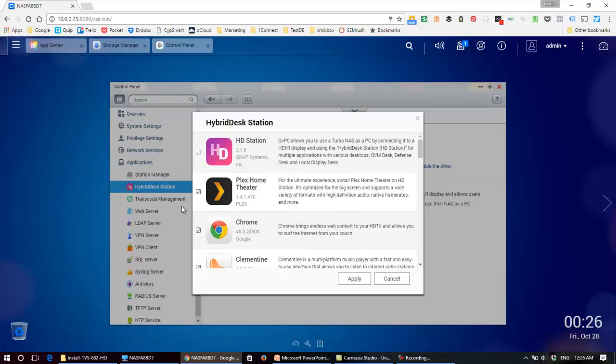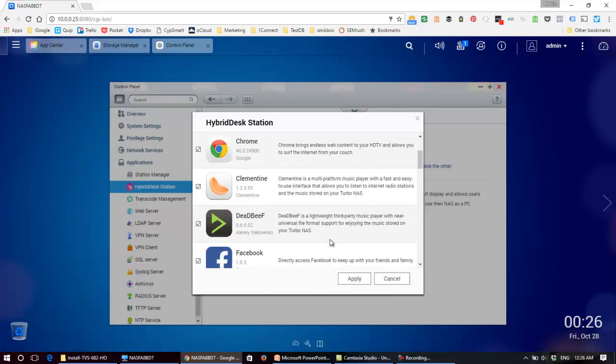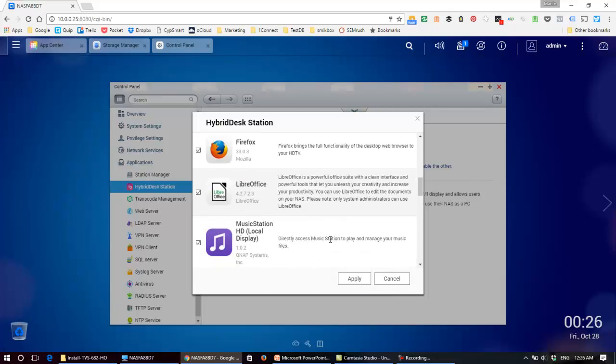Let's continue with the installation. The only thing I'll opt out of at the moment is Plex Home Theater. I prefer not to install it at this stage. I can install it later at any time, but if I'm going to install an SSL certificate, it takes up the SSL port name, and I prefer to manually allocate it to another port when I'm installing it. So let's turn that off and come back to it later. The rest of them are fine. We'd leave the rest of them on.